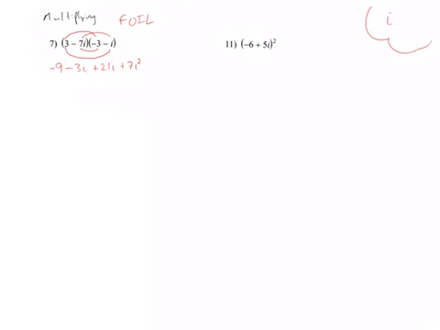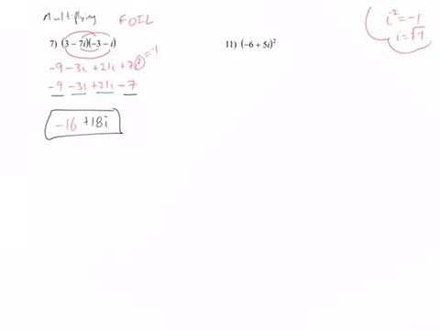Remember, i squared is equal to -1 because i is equal to the square root of -1. So this part right here is equal to -1. So I'm going to have -9 minus 3i plus 21i minus 7. Combining like terms, these two give me -16. These ones give me 18i. I don't know why I switched colors on you there. Sorry about that.